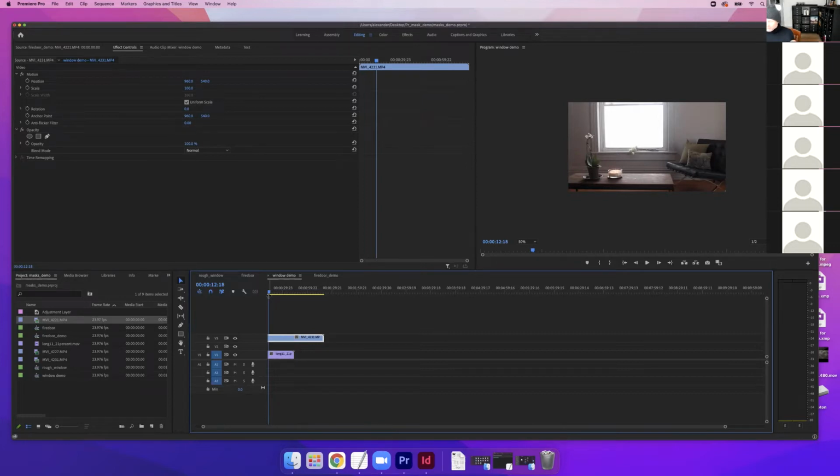In other words, I walked around my house and I was thinking, what do I do for this demo? Oh, I can do something outside of a window. So I set this up so that I would be able to drop something into this window here. And so I deliberately framed everything up so that I could do that. So I have that piece of footage that I shot.